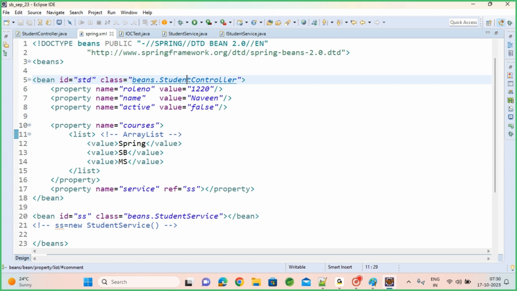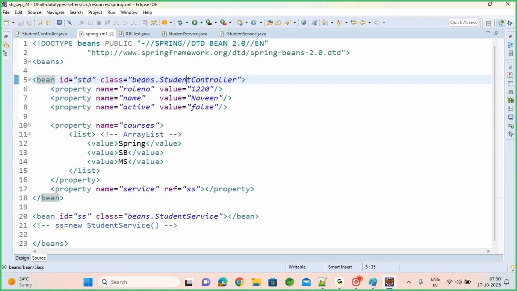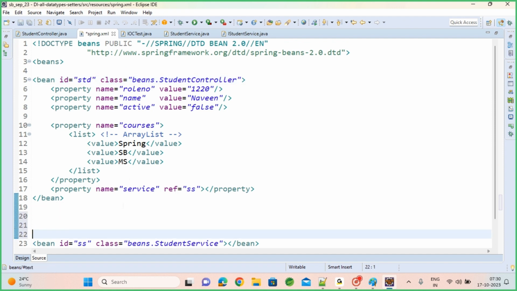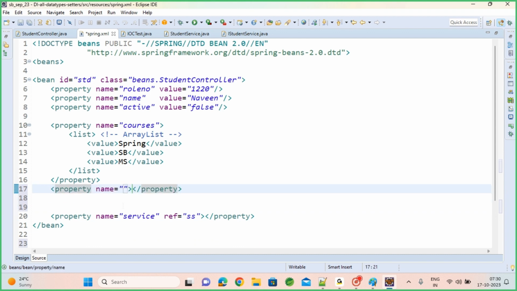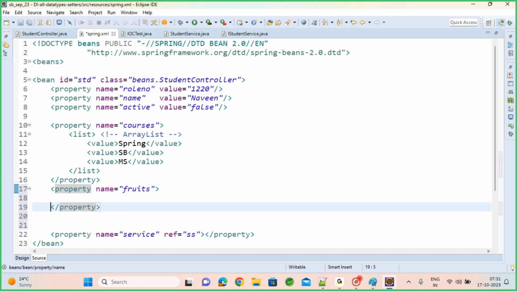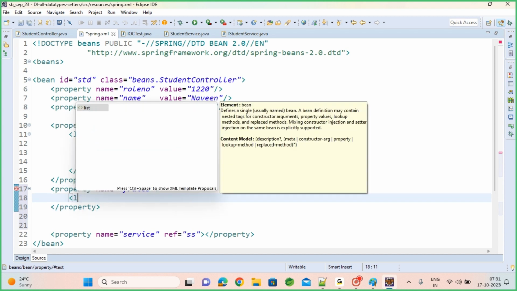Now if my class again has a list type dependency, list of fruits, how can I inject it? I want to inject a list of fruits here. Property fruits, and you can pass that list of fruits here using the list tag.